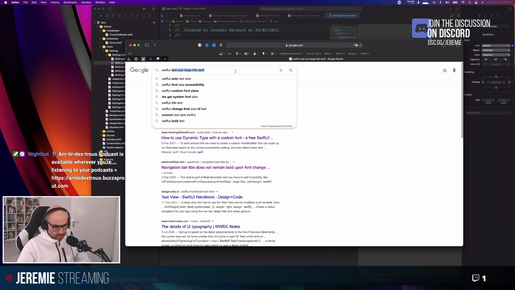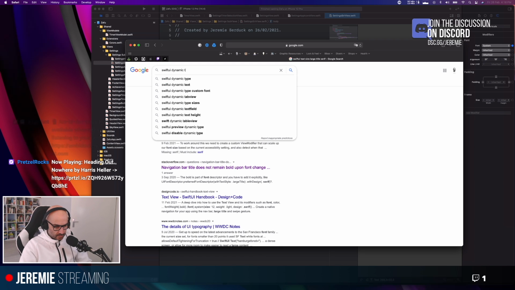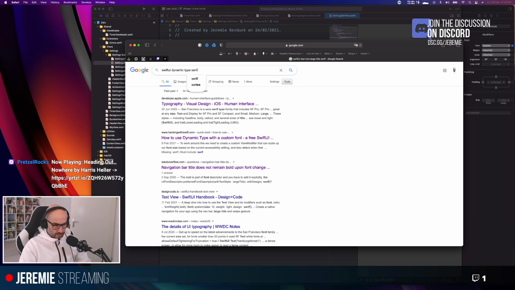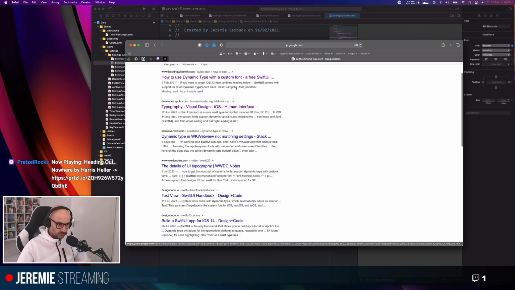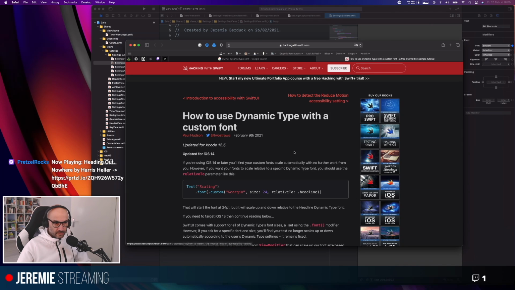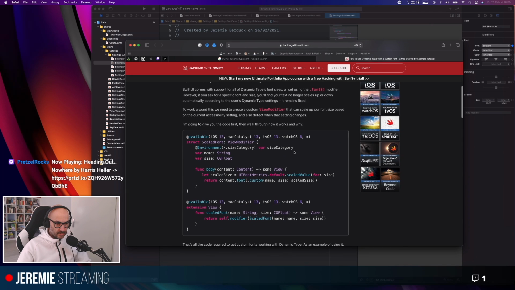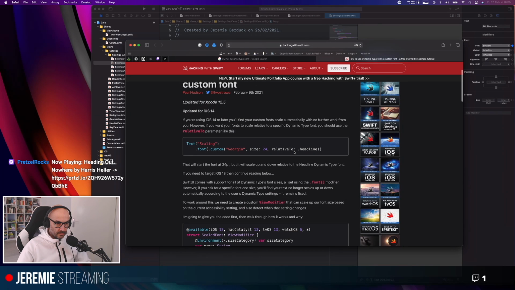It's dynamic type. Serif. Yeah, but that's the one I've seen, and it's not at all what I want to achieve here. Ah, relative to.